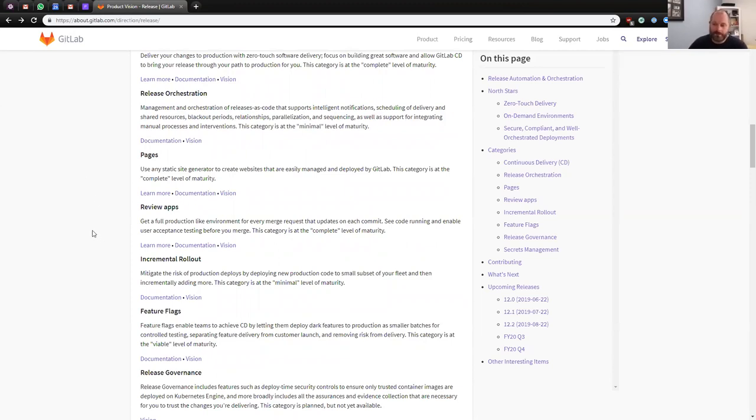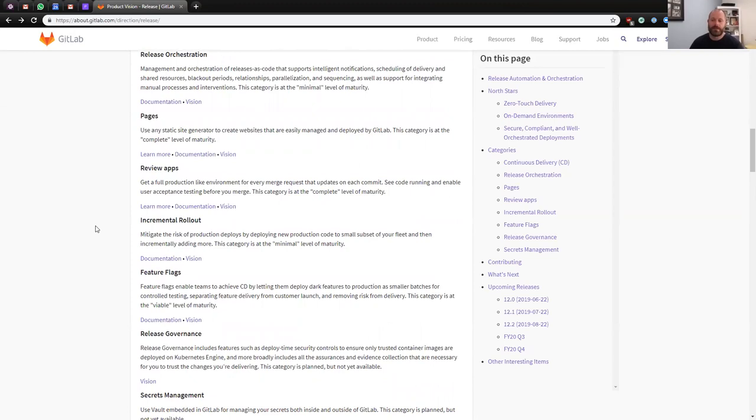Review apps is a really cool feature and something that's really unique to GitLab. Review apps are where GitLab, based on just the way your project is configured and the content in it, will automatically create an environment, deploy your code into it, spin it up, tie it to the merge request that you're working on, and let you interact with it and basically have an on-demand environment that's automatically created for every merge request that you're working on. It's super, super valuable. It's really a game changer.